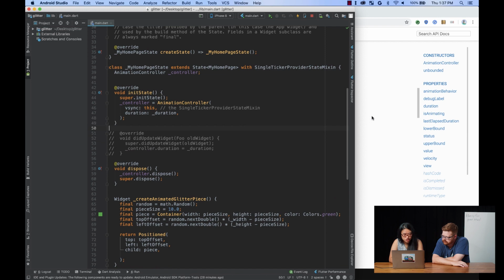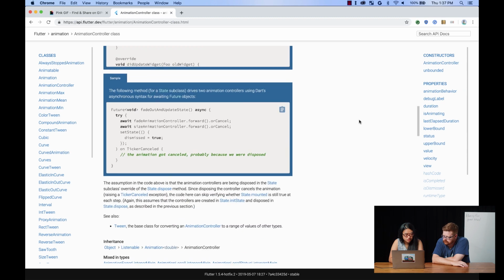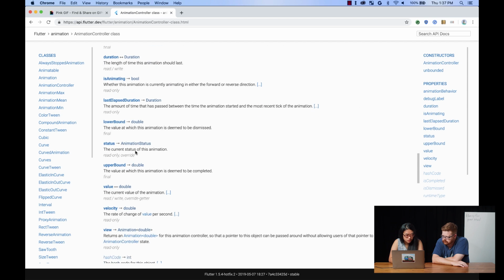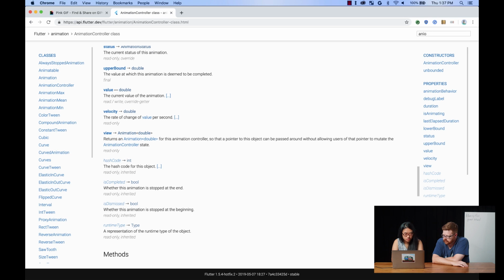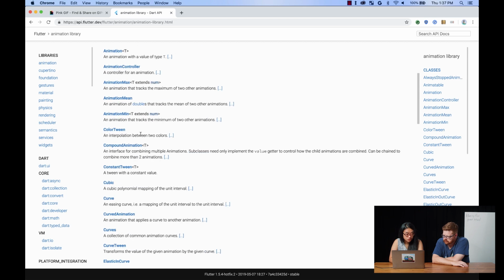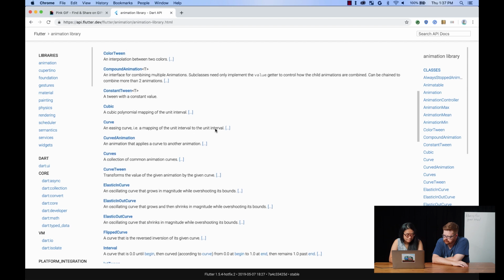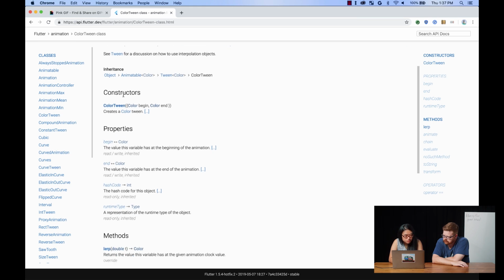Okay, so the type of animation we want, we can choose out of, hang on, there is a place with animation controller, animation behavior, duration, and animating. Because with every animation controller, you have an animation object. So we probably make a tween? Yeah. Color tween. That could be cool, or we can just do a regular tween. Sure, let's do this one. I don't know if I've used this one before. The color begin and color end. That seems pretty good. Yeah, all right.